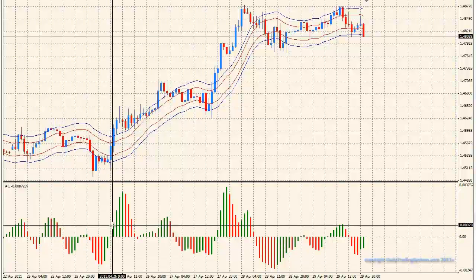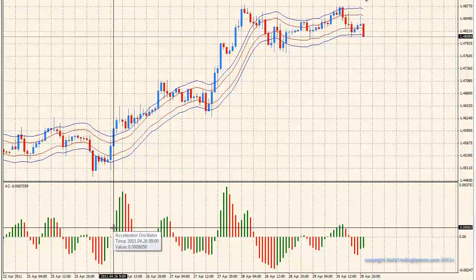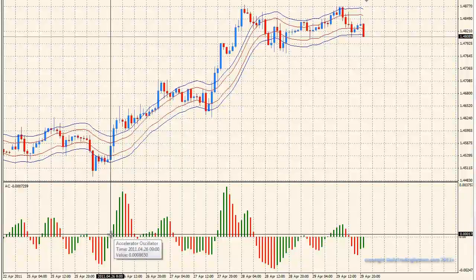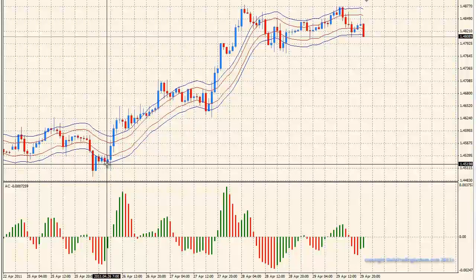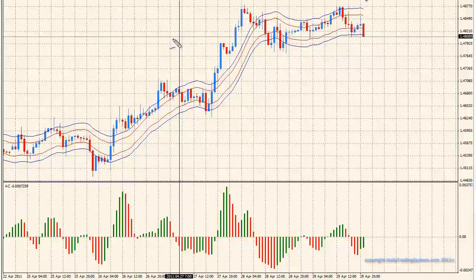When you see that the bar here on the accelerator oscillator goes above the vertical scale and it lines up with the close here, then that's a pretty good trade. However, there is a little bit of formula to it, a little bit of refining, which I refer to as loss filters. I've noticed that a majority of the time, any time a bar appears above the vertical scale, the trade has turned out to be far more profitable should it line up within those two lower bands and the close is actually sitting inside.